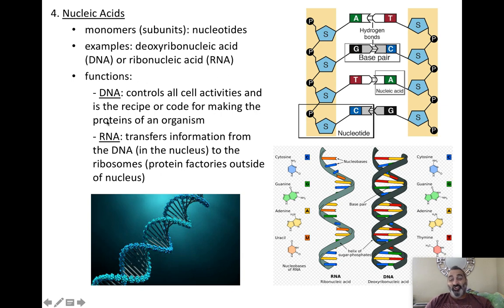And what do they do? These are just general things, because we're going to learn about them in a lot more detail. DNA, it's our control center of our cells. And you're going to learn later that DNA has the code. It contains the code for making proteins, and your body needs proteins for structure and for enzymes. And RNA helps facilitate how DNA works. It transfers information from the DNA to the ribosomes, and ribosomes are protein factories because if DNA is the code for making protein, you got to get that information to the protein factory, and those are called ribosomes. We will learn about many other kinds of RNA in another chapter, so I'm not going to go in detail on all these different types of DNA and RNA, okay?